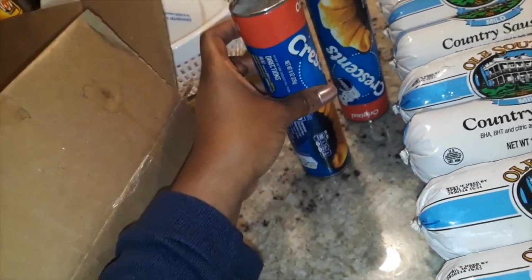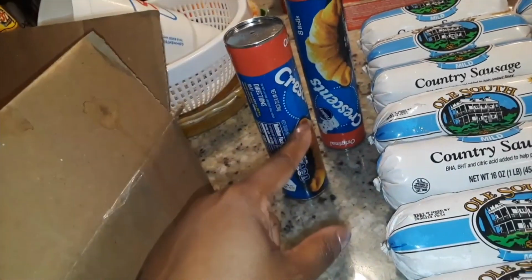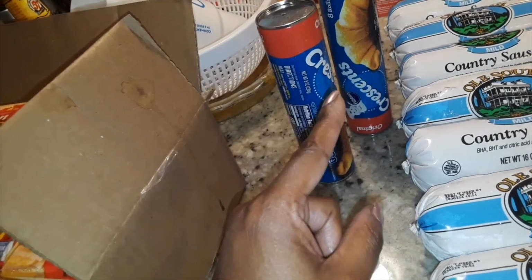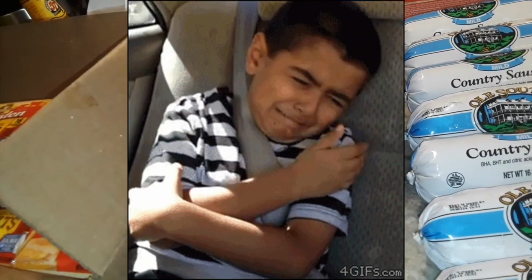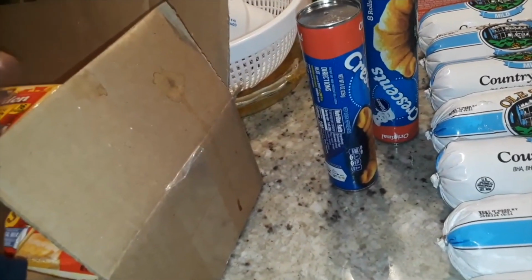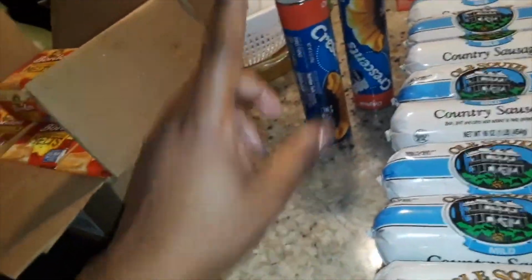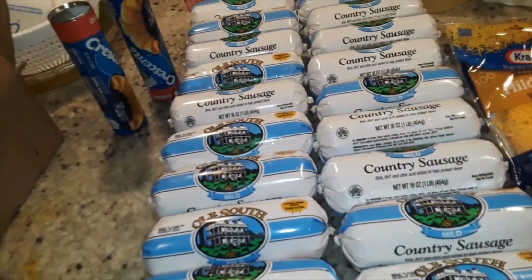Now I like to get these in the fridge ASAP, y'all, because when these get warm and they start popping, they scare the heck out of me. I swear, we got a biscuit haul one time, and they started popping. Y'all, I thought somebody was shooting at our house. I was so confused. This is not really an area where you hear gunshots. So get these in the fridge as soon as you get home. You need to get everything in the fridge, but seriously that, because it gives me anxiety now. I think I have PTSD from that incident where that roll exploded and scared the bejeezus out of me.